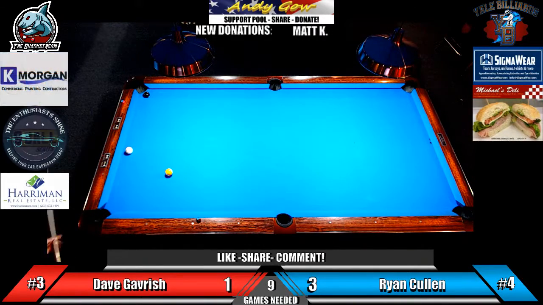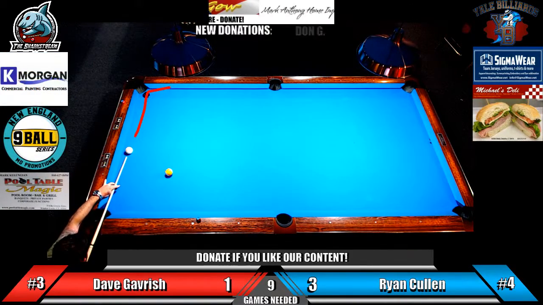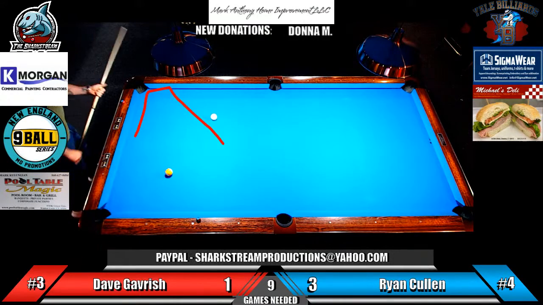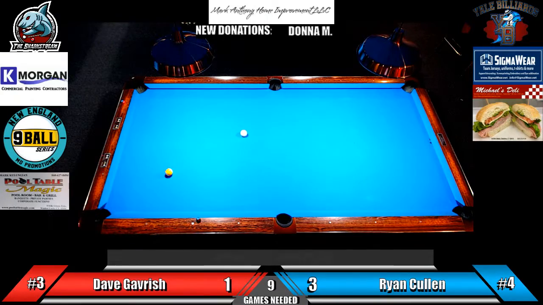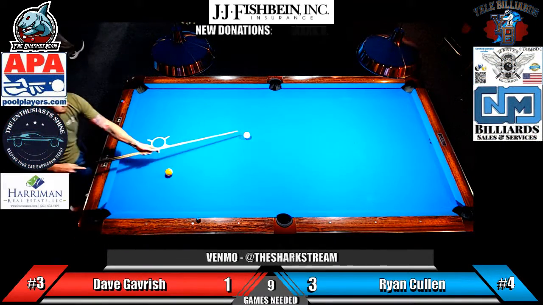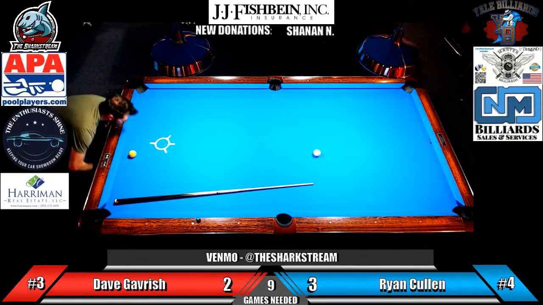All right, Dave Gavish is going to just put a little bit of right spin. It looks like he shoots a little quicker than normal, but he's all right there. And Ryan Cohen says, "You got the rack, kid. Don't worry about it. Let's go 3-2."